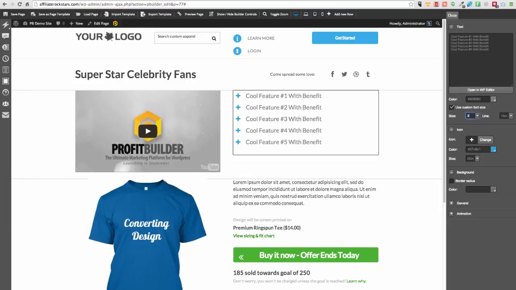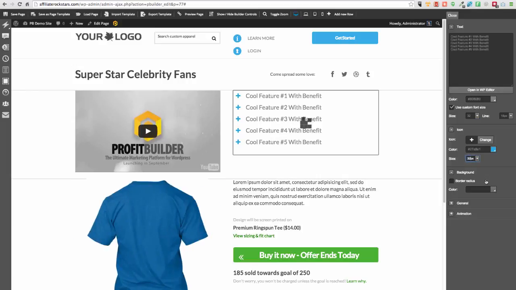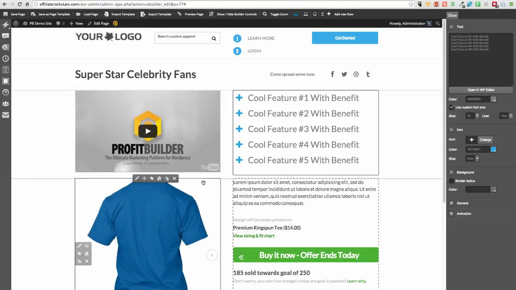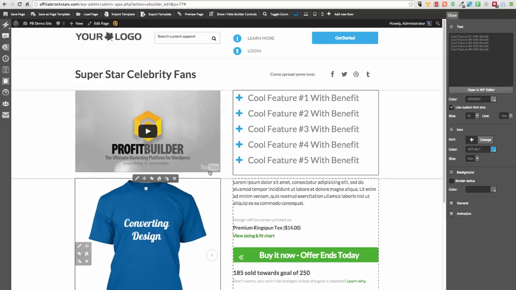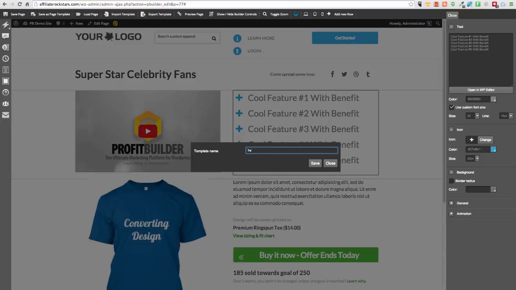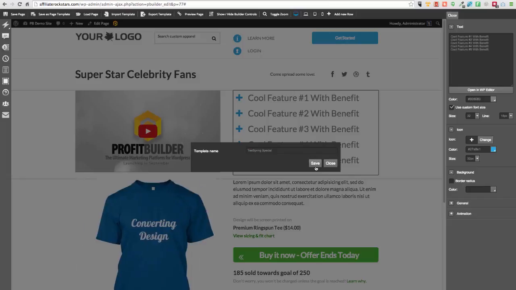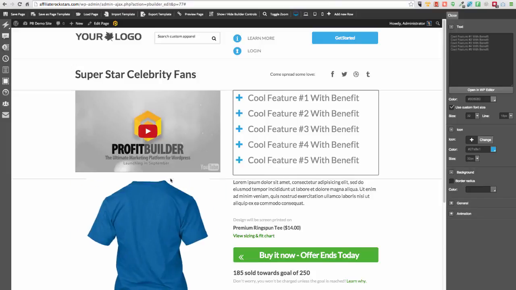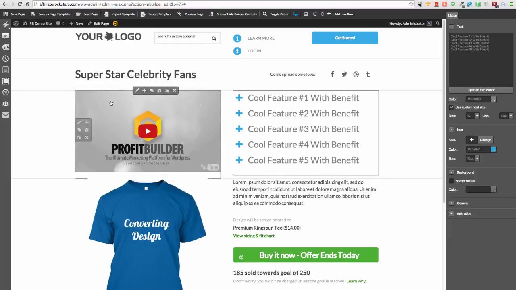Actually, let's make it bigger. Let's make it 32 and see how that looks. Maybe a bit too big. We'll see. Boom. Okay, so say this is my new cool template, my new cool layout. I want to use this elsewhere. Fantastic. What I can do is save it as, say, my Teespring Special, and I save it. Now I can use this template anywhere on my site. If I want to set up a dozen different Teespring special offers, no problem, I can do that.